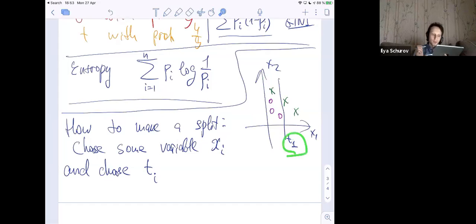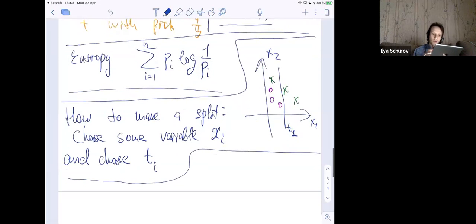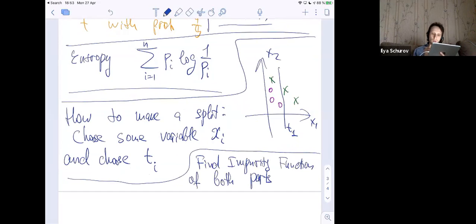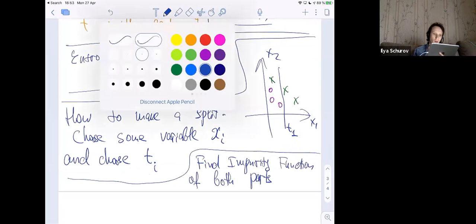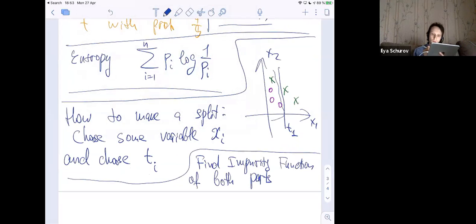So I fix some t, and then I find our impurity function of both parts. So let me denote this part as left and this part as right.